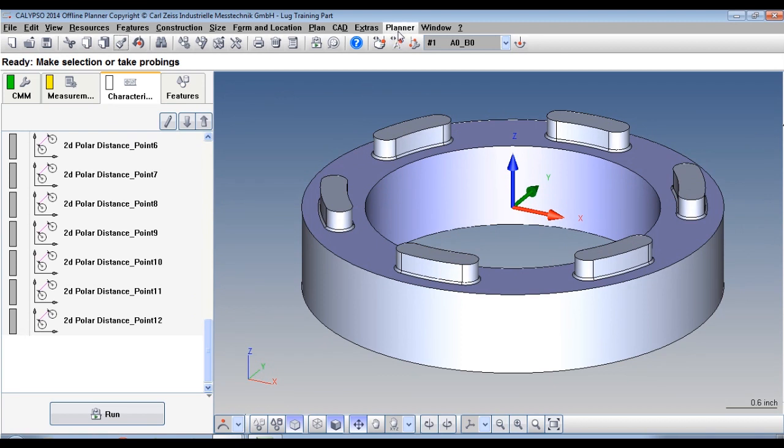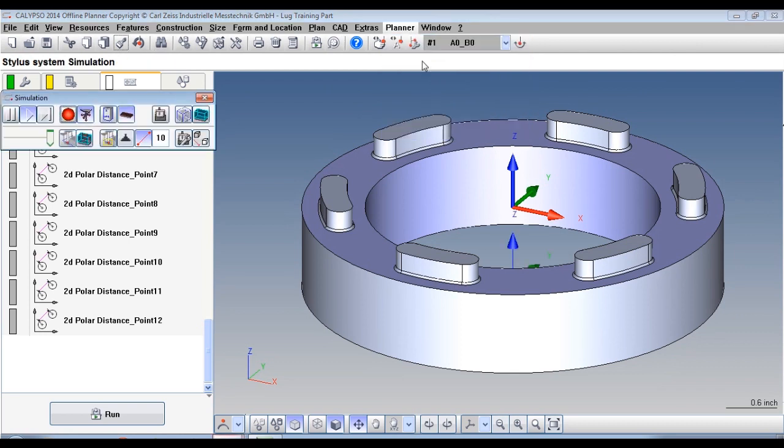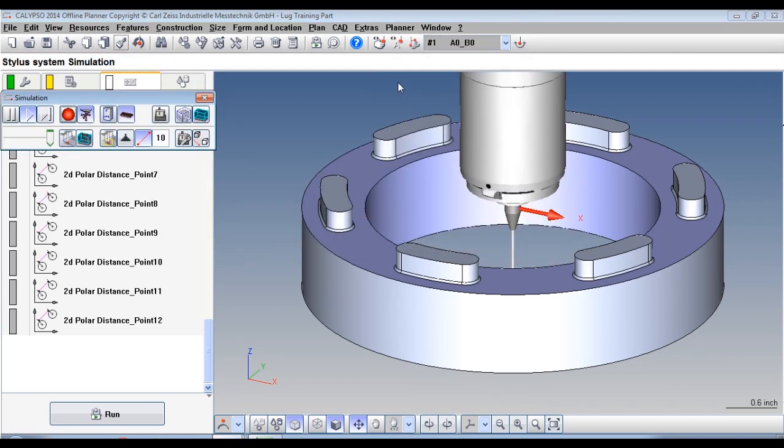Now let's execute this and show what happens. I'm using offline, so I need to use simulation.